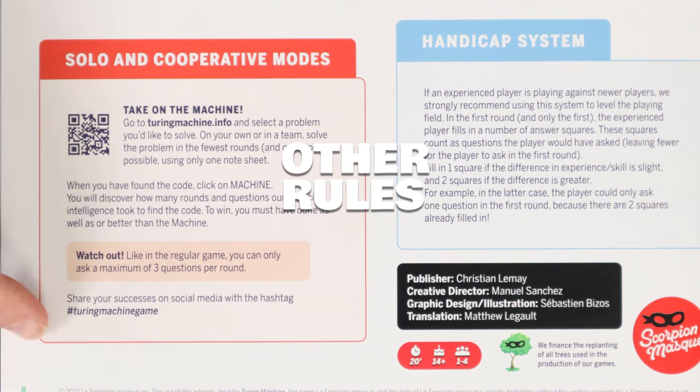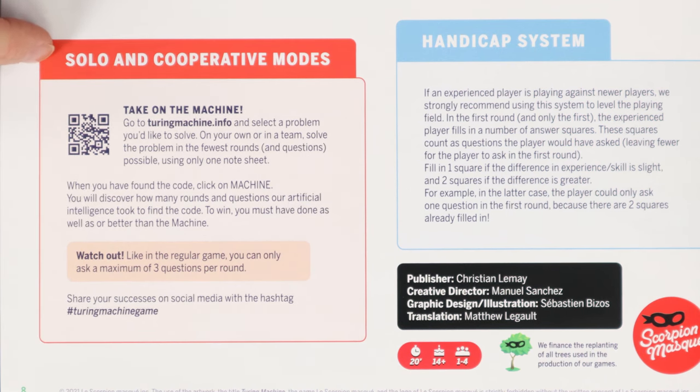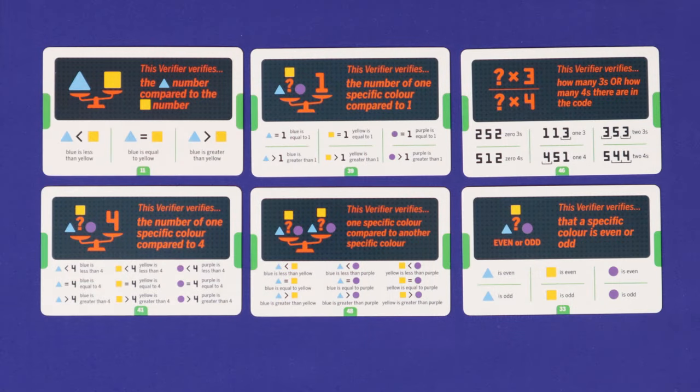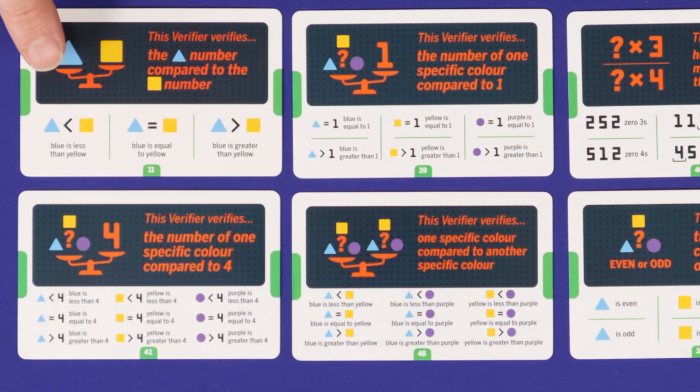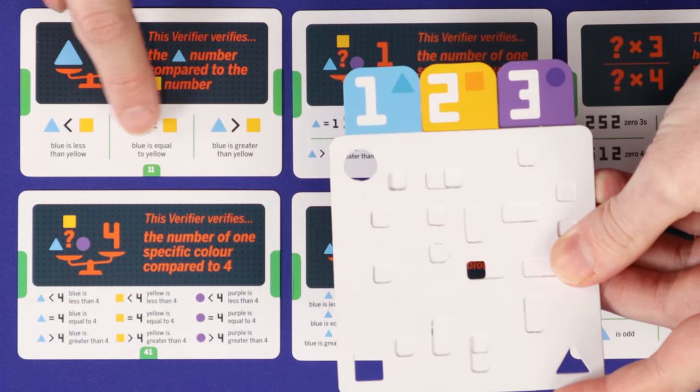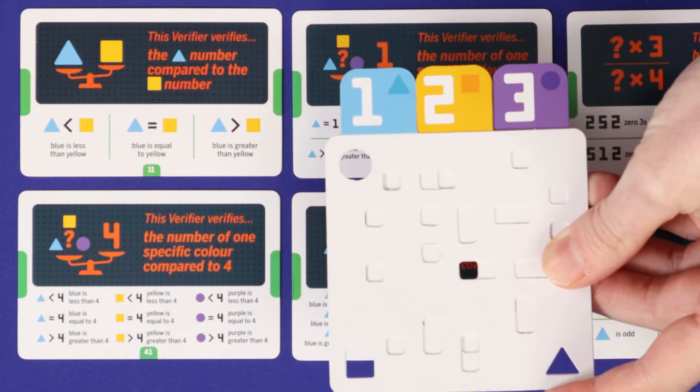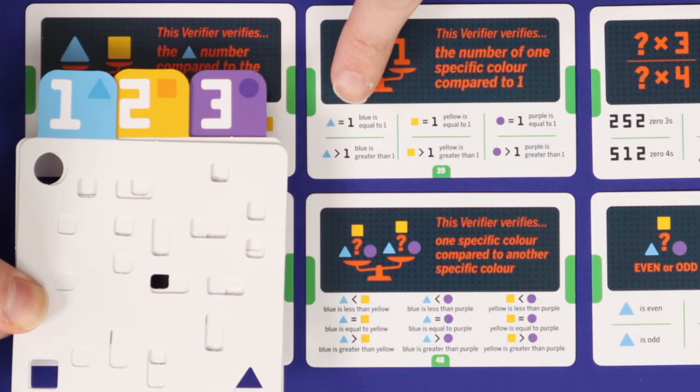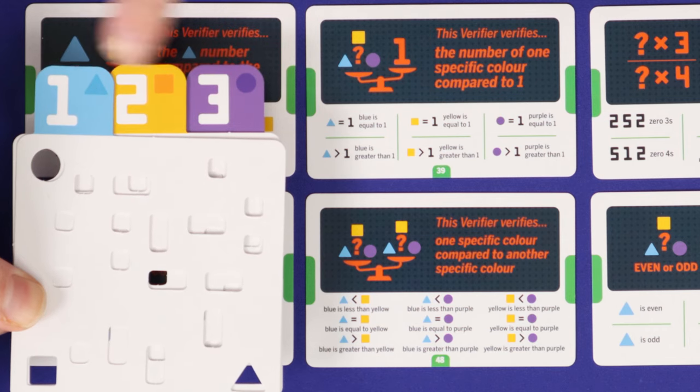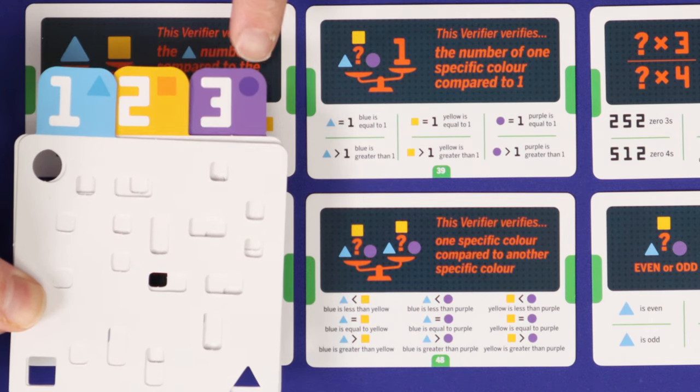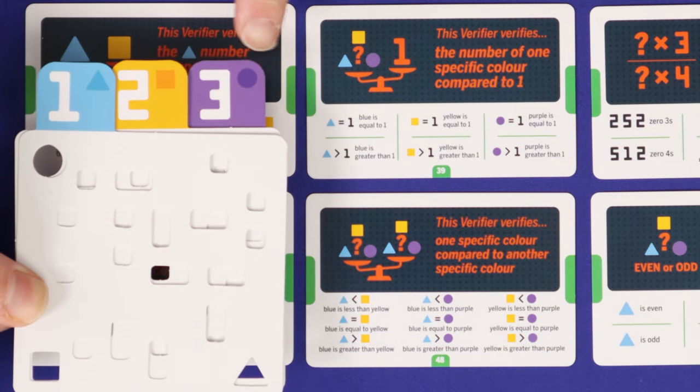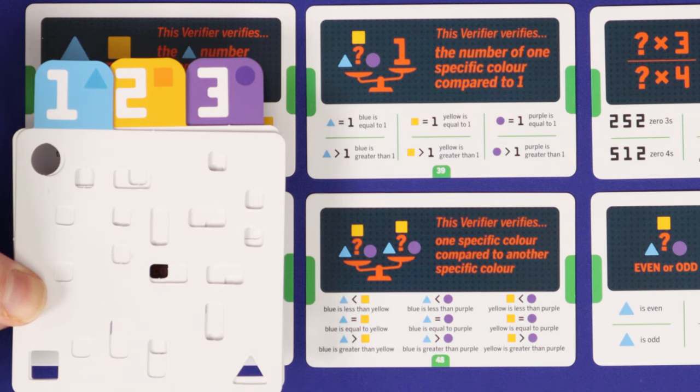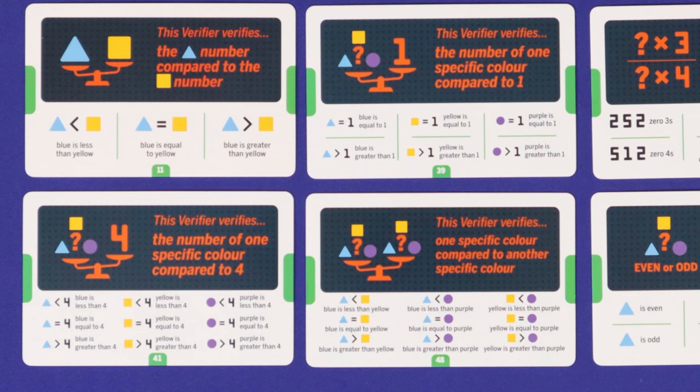There is plenty more to learn or try as you play Turing Machine. You can play solo or cooperative and you'll play under the same rules but your aim will simply be to solve the puzzle with the fewest total questions. As you advance through the levels of difficulty you'll come across criteria cards which give you much less information. For example this card we saw before and when I guess a code only one of these three boxes below can be true so I'll know exactly what this card is telling me. In this case it will tell me whether blue is less than yellow or not. However this card has six different options and three of them are true for this. Blue is equal to one and yellow and purple are both greater than one so if I get a yes when I check this against the verifier it would mean that one or more of those three things is true but I don't know which one or ones. This makes the deduction more challenging.